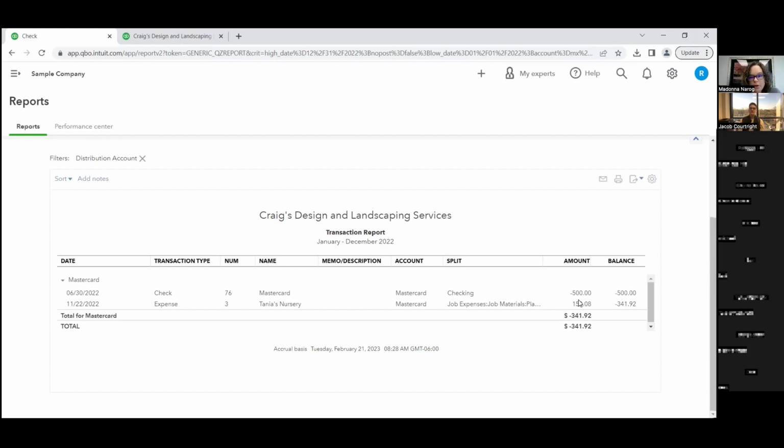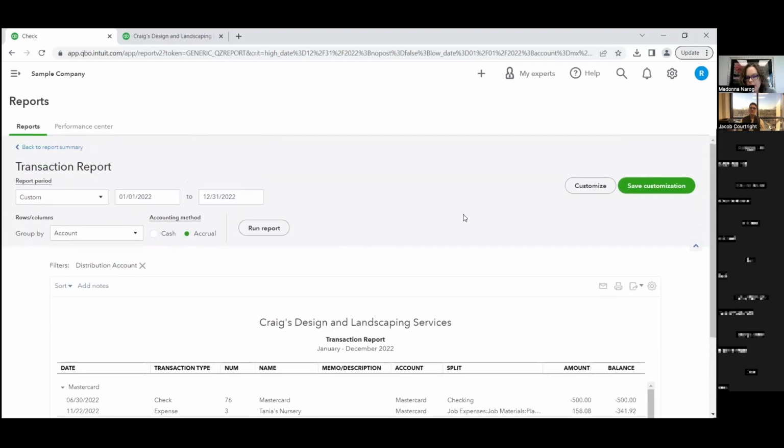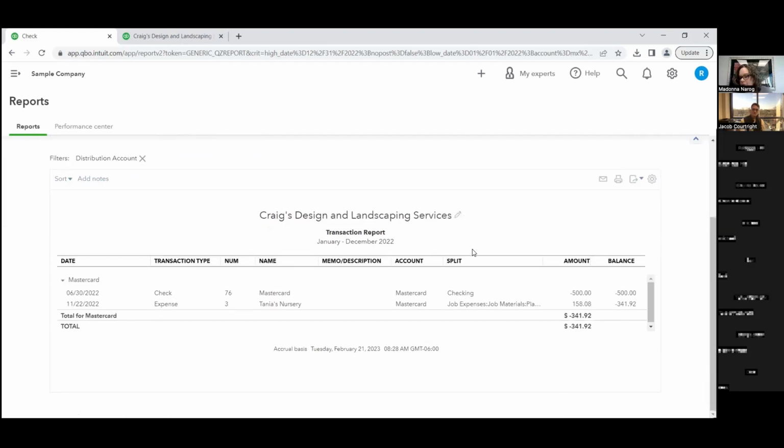Connect your credit cards to the bank feed, or just make sure they're in there, because that's one place where I see, when you write that check to the credit card company and it's decreasing a liability account and the expenses aren't posted against the liability as well, you're missing out on deductions that your business could be taking. So we want to make sure all those credit card charges are captured. And with credit cards, you can reconcile them just like you can a bank account, which I highly recommend doing.